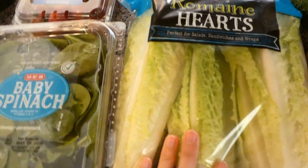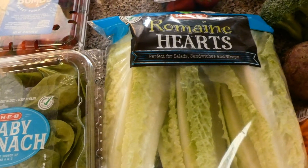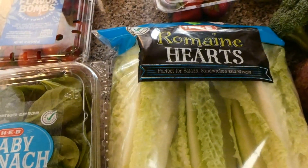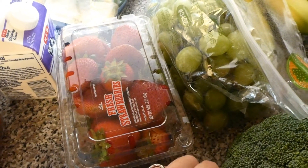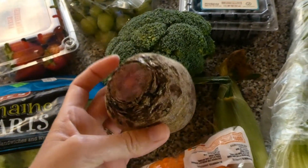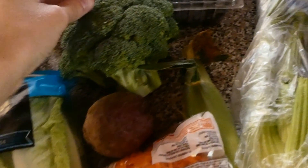I got some romaine lettuce — I am planning on doing a lot of salads this week. One night for dinner we're going to do salad with baked or grilled chicken on top. Strawberries and blueberries, which we get most weeks — Mackenzie loves the blueberries. I was craving grapes, so I got some; I'll just need to cut them up for the kids because of the choking hazard. And then I got a beet to do shredded beets for my salads, and I also like to boil beets and just put butter, salt, and pepper on them — super yummy side and really good for you.